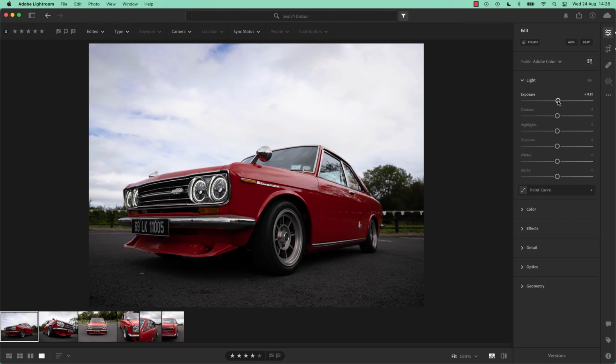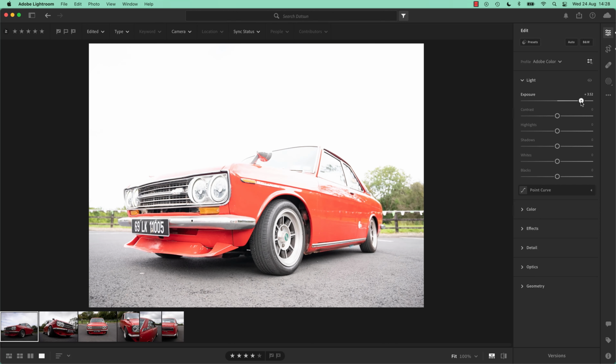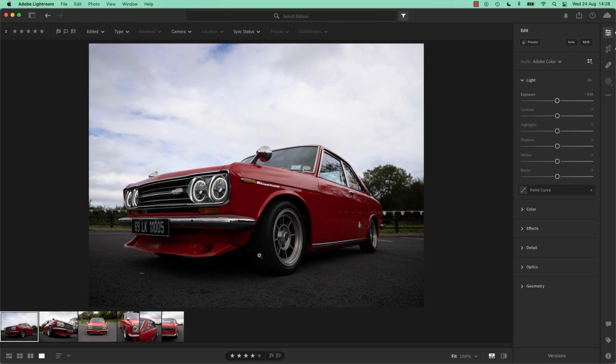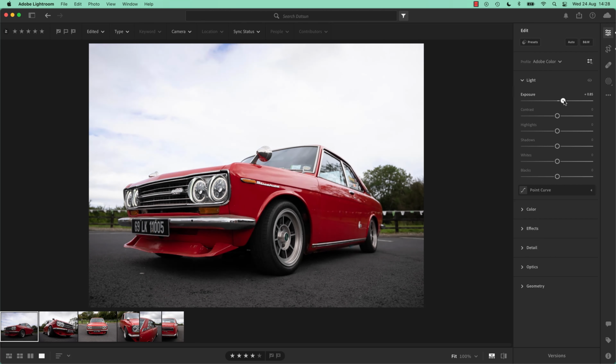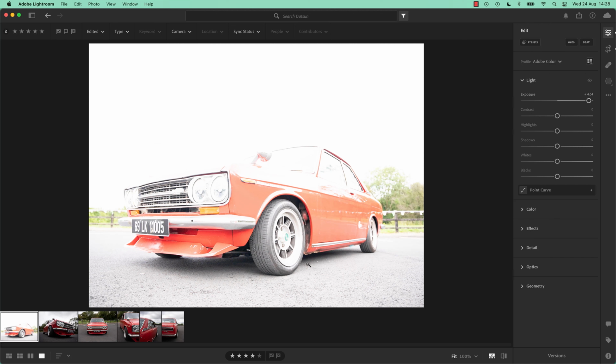Watch this. So this is it in the middle, okay? If I drag it all the way up, can you start to see, in the middle, check out the information above this wheel here. It's gone. There's nothing in there. It's all black, except when I drag the exposure up, look at that. There's plenty of information in there. I don't want it because it's an ugly old power box for the aerial. I don't want to see that, but that information is there. I can see through the grill here to the radiator fans. There's all sorts of information that particularly I don't want. But there will be some images where you're like, oh, look at all that stuff in there. It's awesome. I'm gonna get that out.